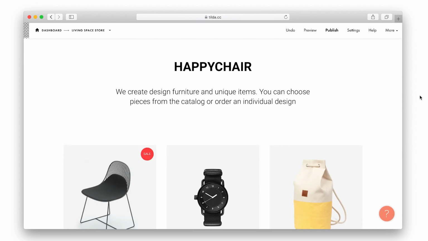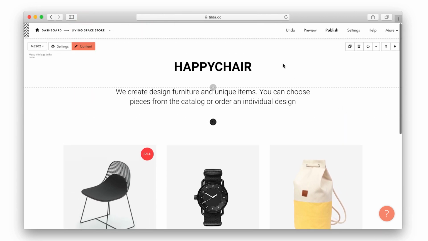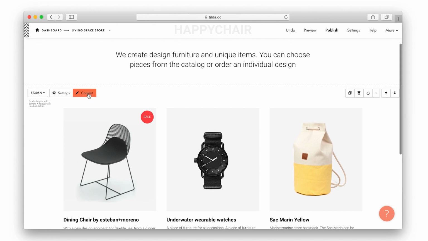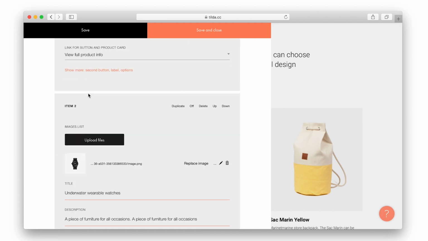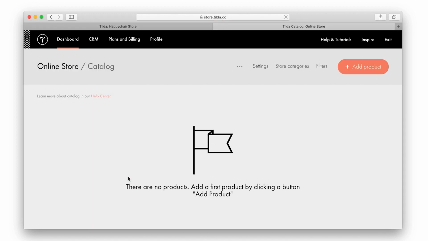Let's go to the Tilda editor. I have already added all the blocks I need to this page, the title and the product cards. To add a product catalog to the store, go to the block content and down below we can find the Retrieve the products from the catalog field. Here we need to select a product from the catalog. However, now we don't have any so far, so by clicking the Product Catalog button below, I move to the administration panel. For now, it's empty.